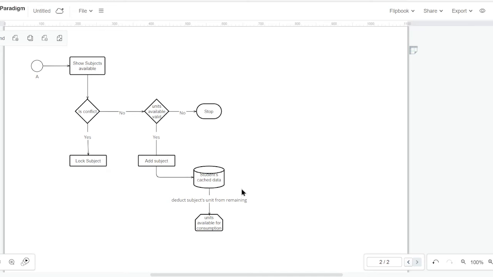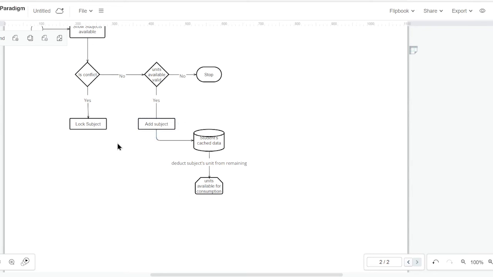And then if ever you select add subjects, then the database will be able to deduct the units of that certain subject from the current available units that you have.